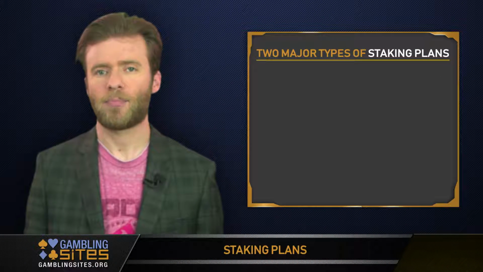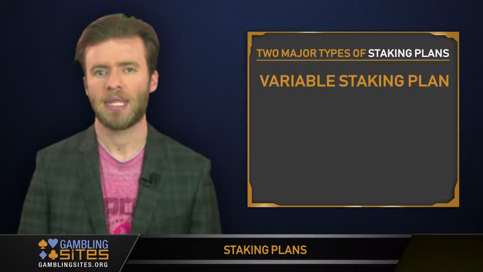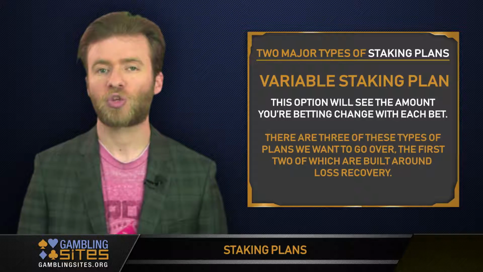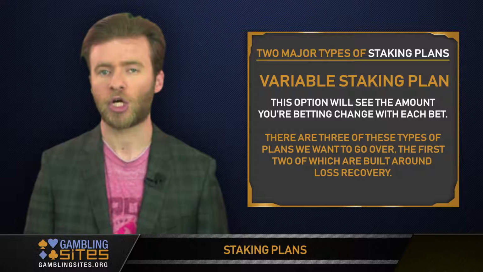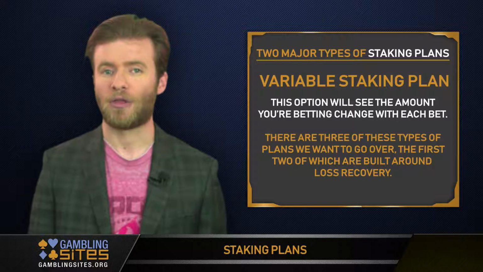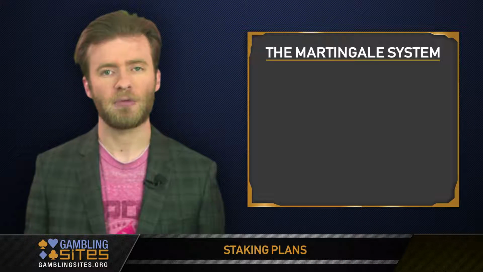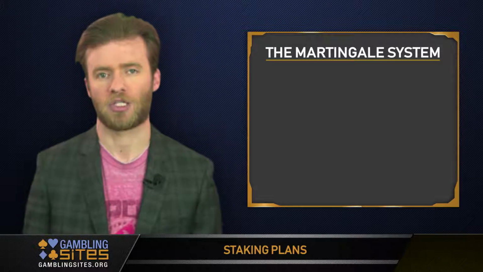The other type of staking plan is the variable staking plan. This option will see the amount that you're betting change with each bet. There are three of these types of plans that we want to go over, with the first two built around loss recovery. The martingale system is a very popular system, but one that isn't without its flaws.